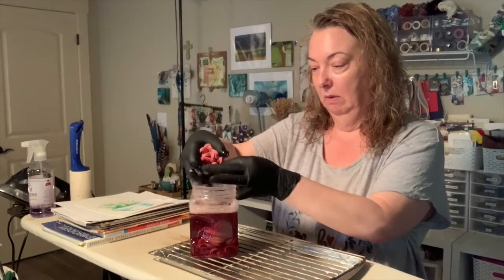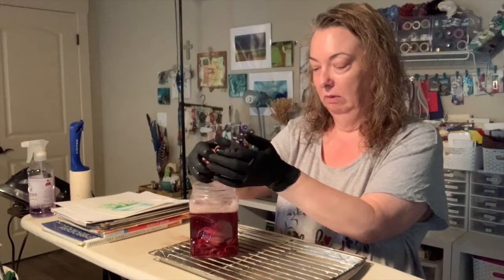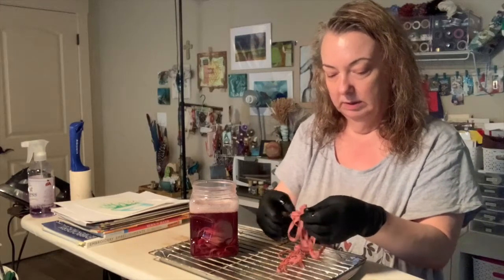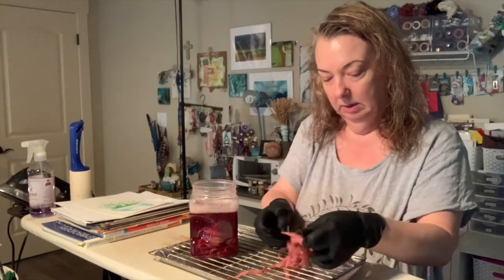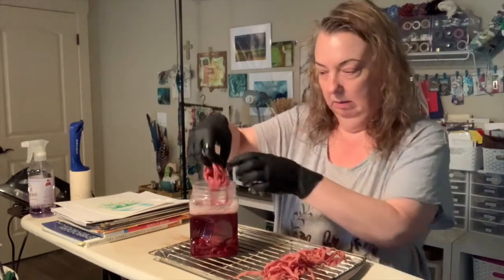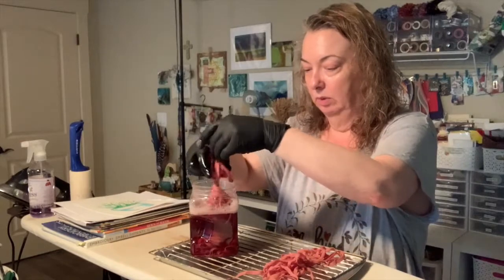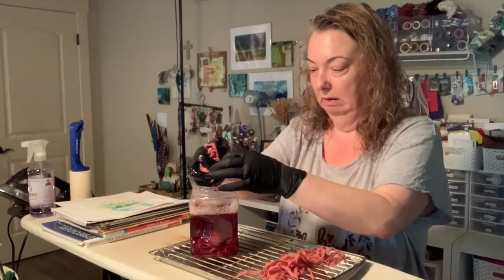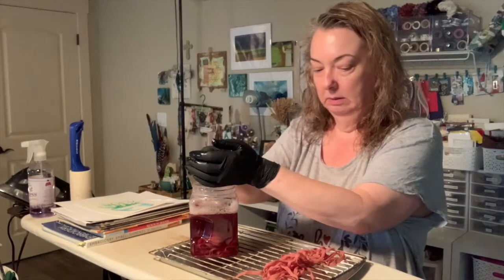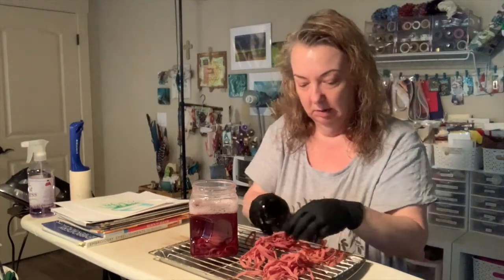So that is a pretty pink color. I'm not going to rinse it off. I'm going to just let it dry naturally and then we'll see what happens. It's a pretty sort of light, well, medium pink color. Might be a happy accident that I ended up leaving it in here, because maybe it is darker because I did that. I don't know. I'll show you all in a minute. Can you see? Oh yeah, you can see it on camera. It's a pretty pink color.